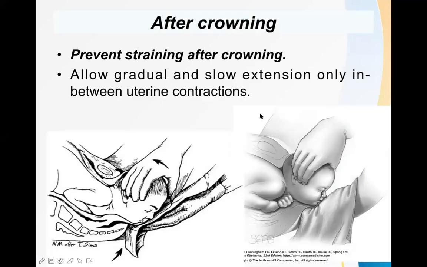Now see this, okay? See here. After crowning, what would you do now, and what do you tell that lady to do? Prevent straining after crowning. So ask the lady, do not push that vigorously or that much after crowning occurs. If she is still straining or pushing vigorously, then suddenly the head may be delivered out, and that is the reason for laceration of the perineum.